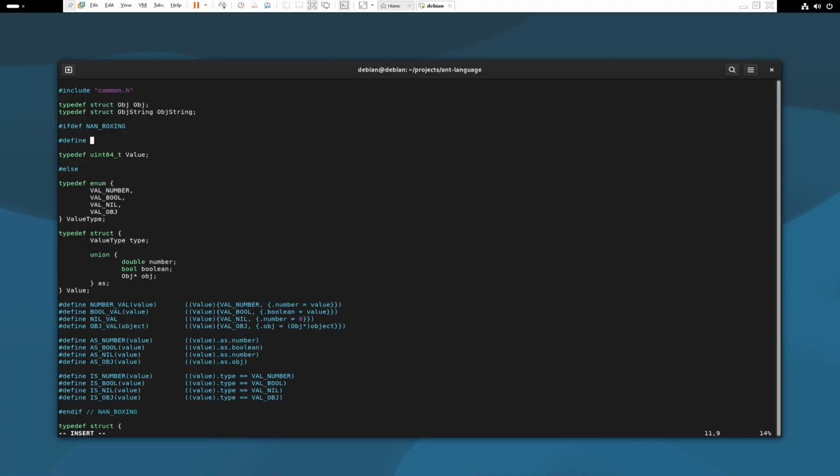I'll name it QNAN, it's a uint64, and I will represent it in hex: 0x7fc and then zeros.